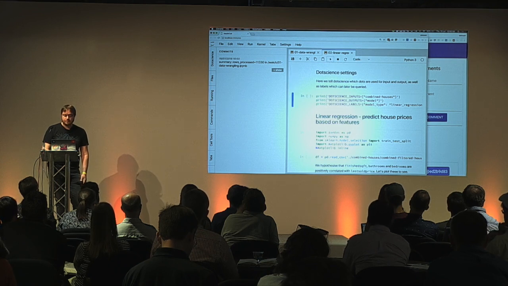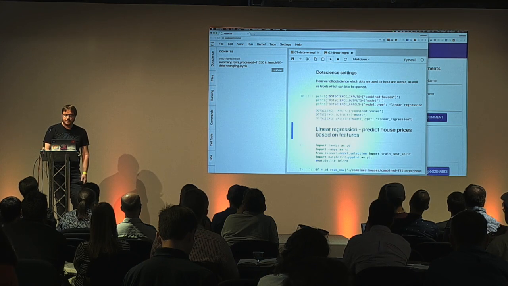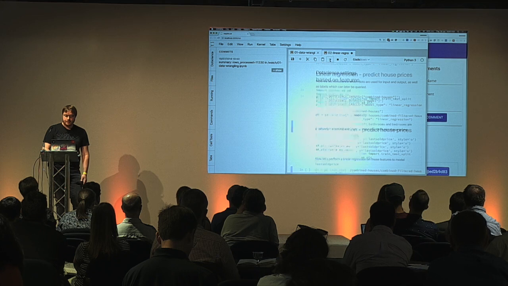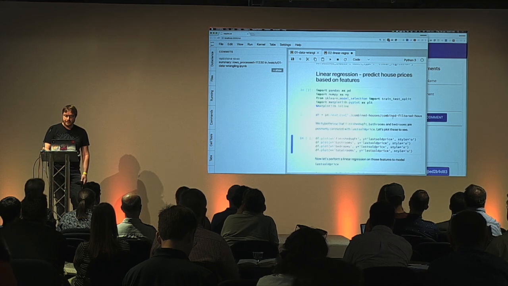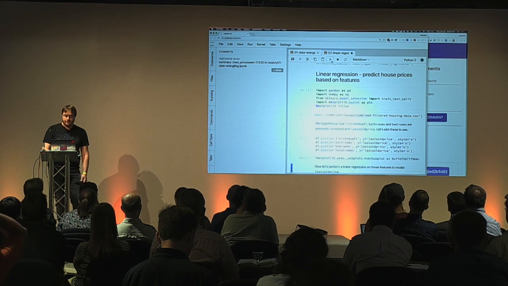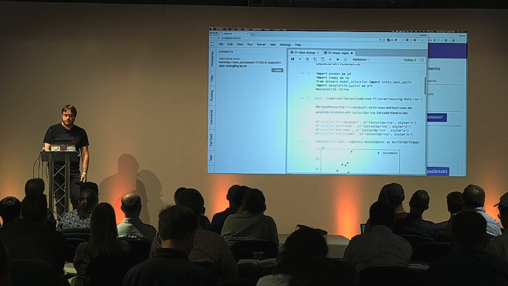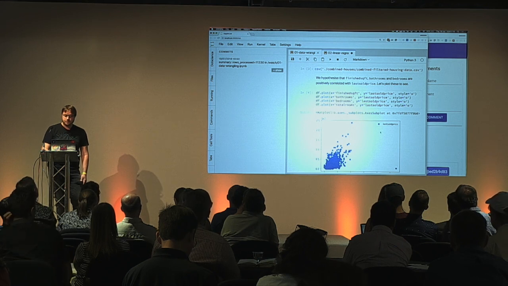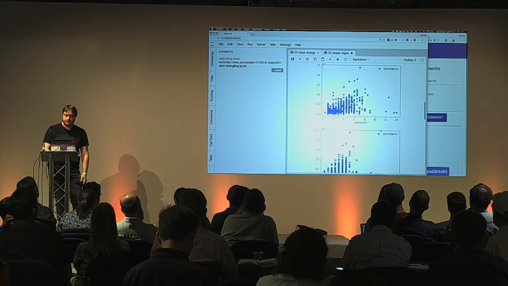So we're going to do a simple linear regression. We're going to tell dotscience that we're reading from the combined house data and writing out to a model. And then we read in the combined house data, and we do some plots just to check that our data looks sensible. So we're plotting square footage against the price, bathrooms, bedrooms, and total rooms. And you can see the data looks a little bit like this.